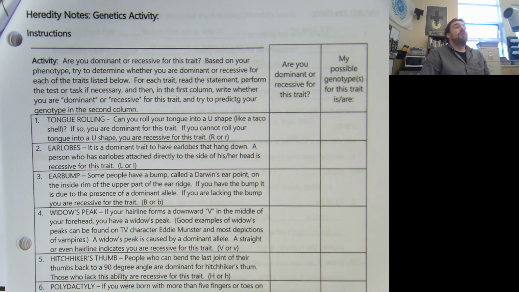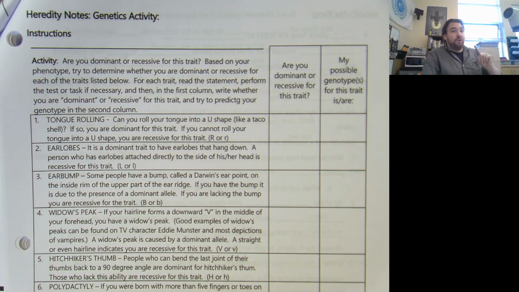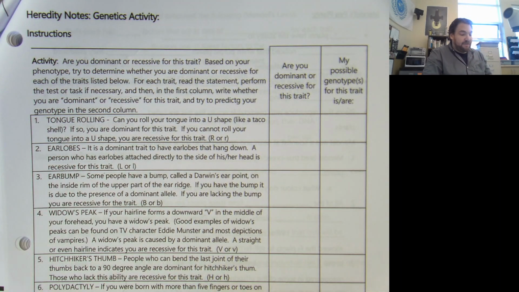You would know if you have an extra finger or toe. There would be scarring if as a baby you had it removed. So if you are dominant. If you have 5 fingers and toes, you were born with 5 fingers and toes on each appendage, that's recessive.